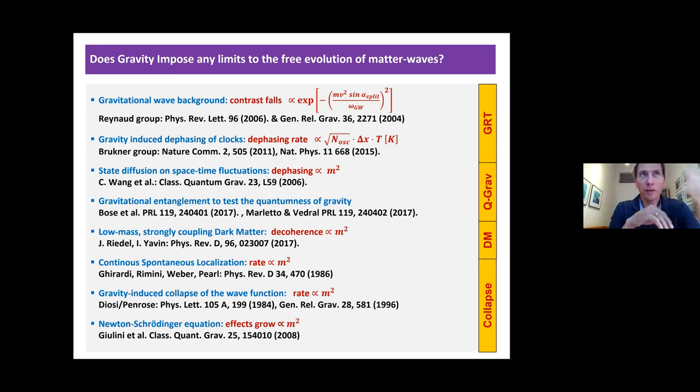And to be honest, for the gravitational wave background, but I need to talk to the gravity guys here, I think in the end, it will be easier and faster to do experiments. If you want to use it as a gravitational wave detector, I wouldn't go for high mass. I would go for the lowest possible mass. I would go for hydrogen. And if you want to talk about that, I would be happy to do so. I think there are much better ways to do gravity wave detectors with hydrogen. But Christian Brand in Ulm is thinking about this now intensely.